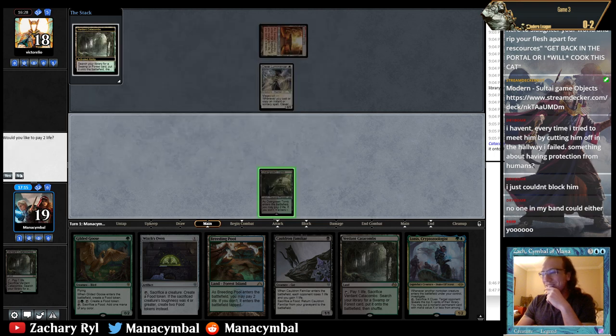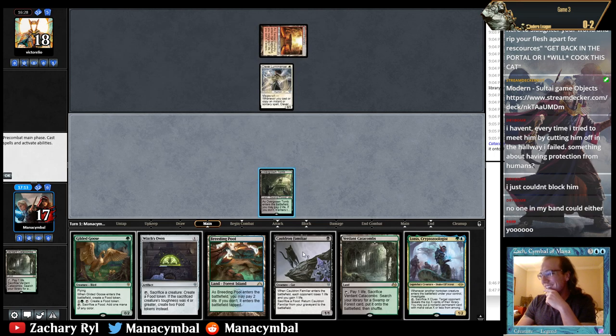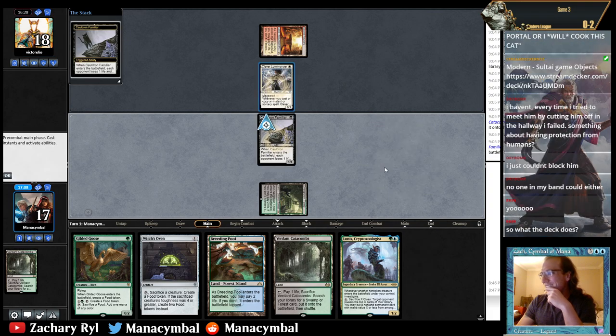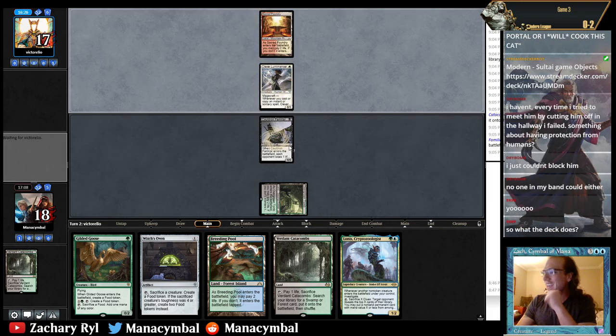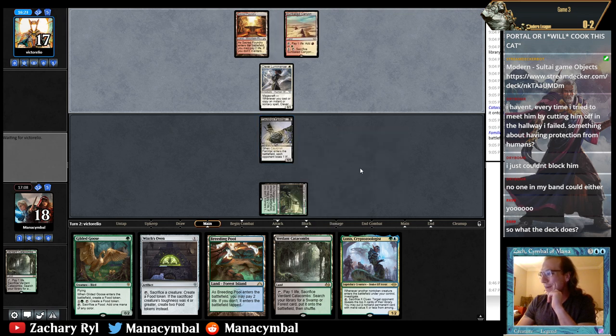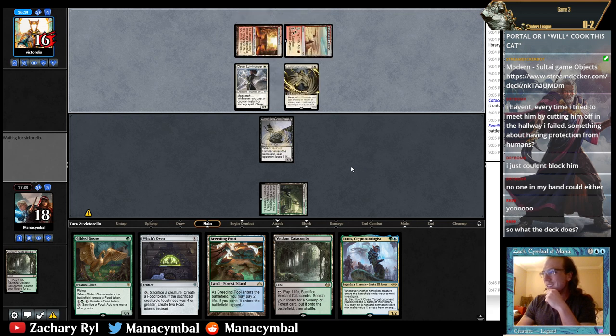Yo, what's up, RK99? We're just dying like dogs against Boros. What does the deck do? Mostly die, but we're supposed to be making cat pies. It's not as gross as it sounds at first.